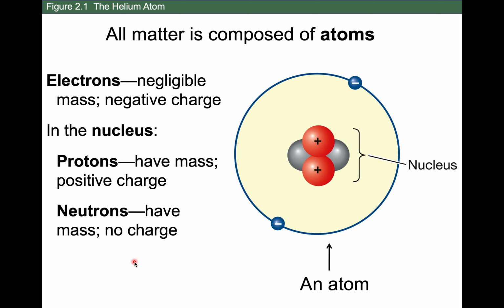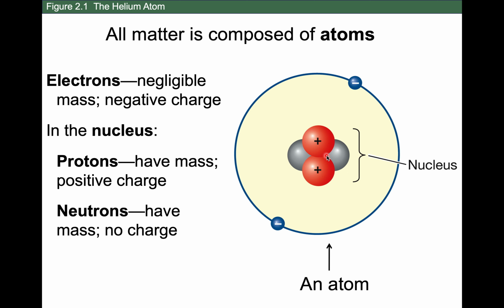So we're going to go all the way back to basic atomic structure here, and of course hopefully you're familiar with the idea of an atom and the fact that all matter is made out of atoms, and atoms themselves can be broken down into what are called subatomic particles. This is the cartoon structure of an atom, where you have what's called the atomic nucleus that contains subatomic particles called protons and neutrons. Protons are positively charged, neutrons are neutral, have no charge. So that's the atomic nucleus in the center of the atom.